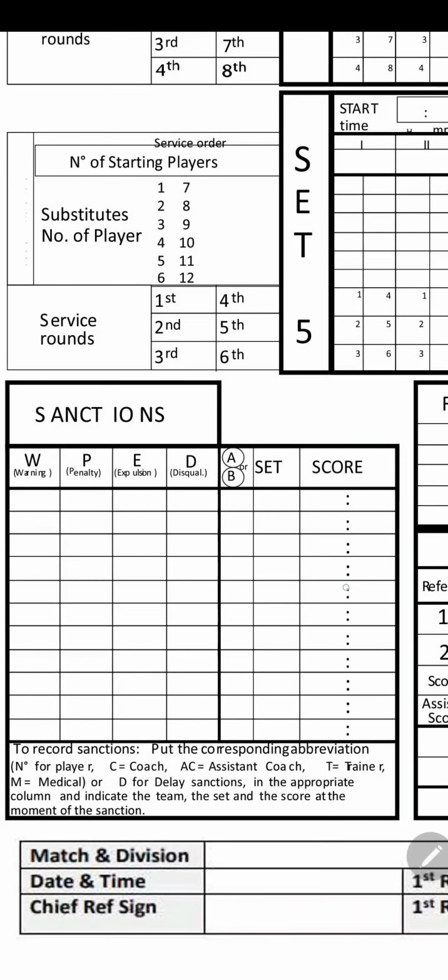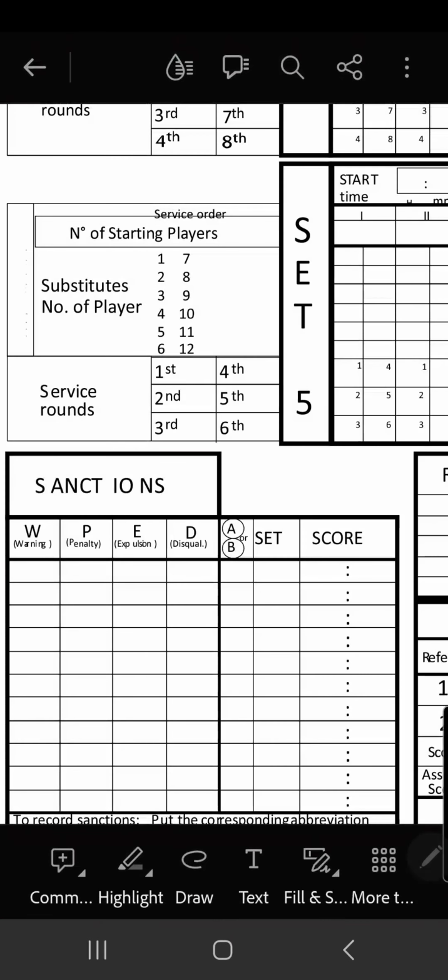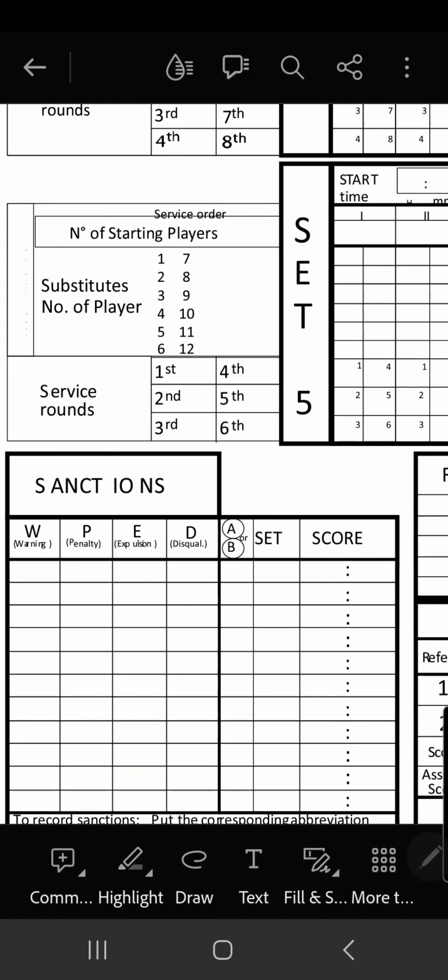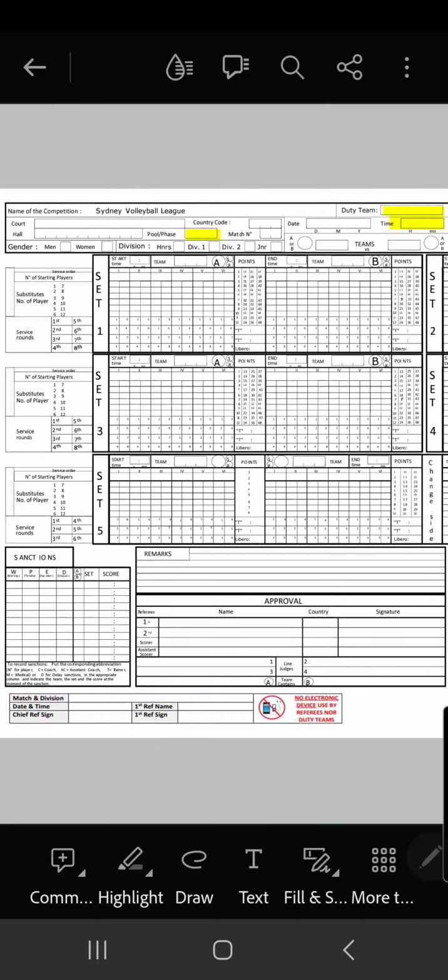When this happens, you need to call the chief referee anyway. They'll help you fill these bits out if you have to, because when it becomes a sanction, you really need to escalate it to a chief referee or the organizer of the competition. Like I said, at Netball Central, it's near the stairs, and at Sports Halls, it's in Court E, in the middle with a table. Just escalate it. But apart from that, that should be it.